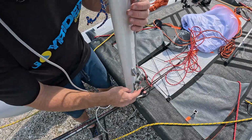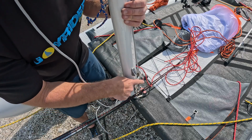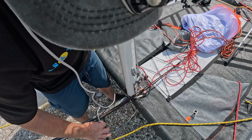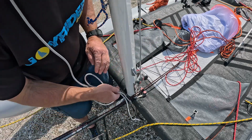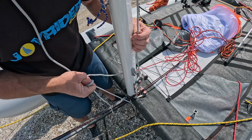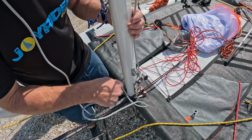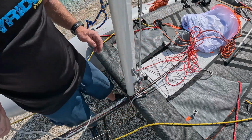I've got that on there, and what I've done is I've run the halyard down through the cleat that's going to hold the spinnaker up, and I don't know if this is an old Minicat trick, but I've gone under the front beam, and that'll make it easier to pull it up rather than trying to pull down. Always easier to pull up. So I'm going to do that. We'll see how that goes.